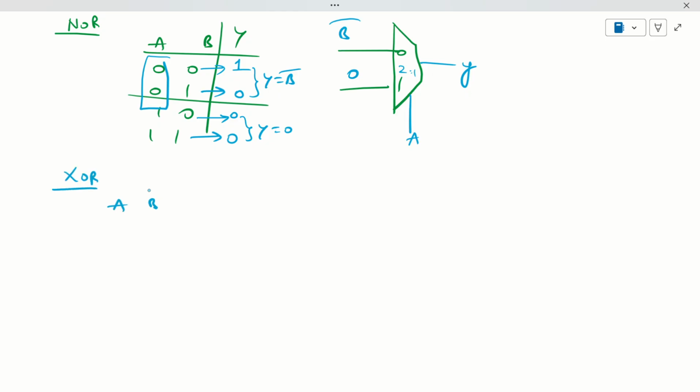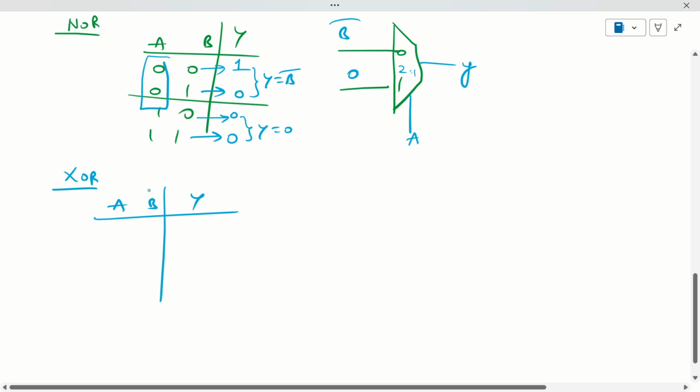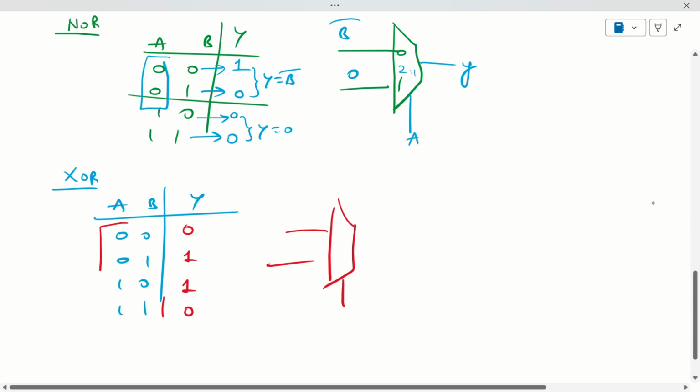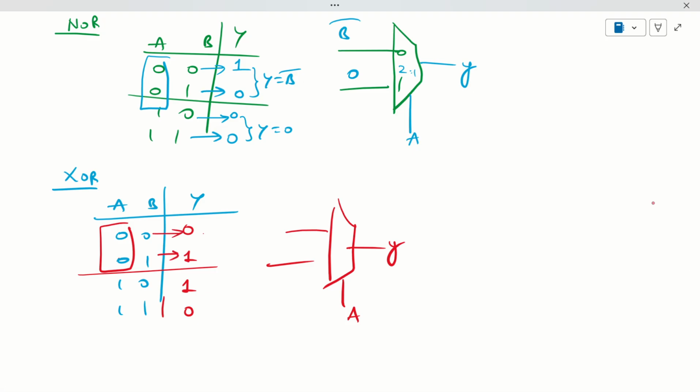The same way, you can also design the XOR gate. XOR means it has two inputs, 0 0 0 1 1 0 1 1. So what is the XOR gate logic? When both inputs are different, the output is 1. Let me tell you. So this is a 2:1 multiplexer. We have selection line A. Tell me, when A equal to 0, 0 becomes 0, 1 becomes 1. This is nothing but Y is as is B. What about the other condition? 0 becomes 1, 1 becomes 0, this is nothing but complement, B bar. This is about the XOR gate.